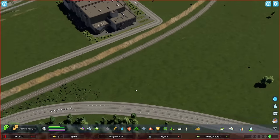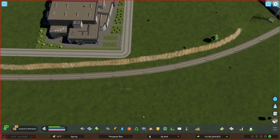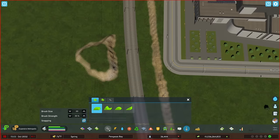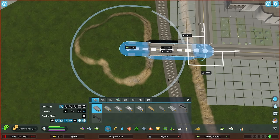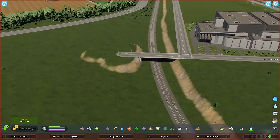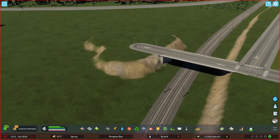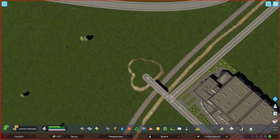Yeah, and now we can come back over to the other side here and let's just come right off of that. I want to grab that elevation and also have that appear on this side. And then just have that run straight across until it bottoms out, which is there at 72 meters. Yeah, and you've got a really nice bridge feature here as well. Now I can just bend this right back down into our main arterial.